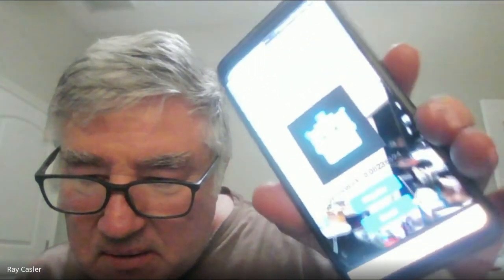And got to scan the code. Anyway, so one of the things that, I don't know if you'll be able to see it. Of course not.